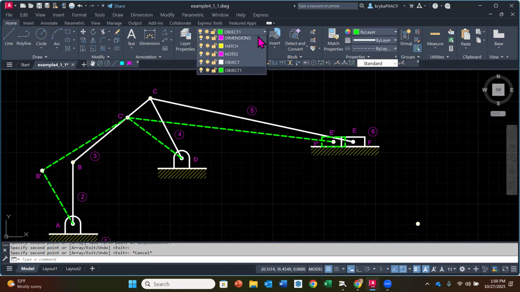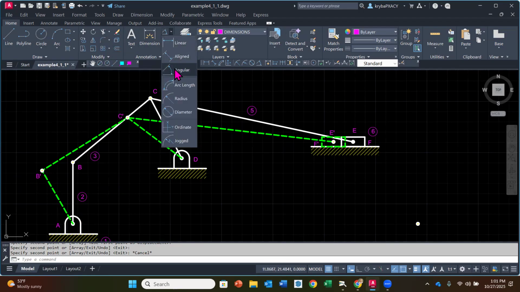So we're going to change our layer to notes or dimensions, whichever one, probably dimensions makes sense since we have that in there. And then I'm going to do first my angle dimension for moving crank 2 or my driver link 2. So I'm going to arrow down underneath dimensions here. It's linear at the top.